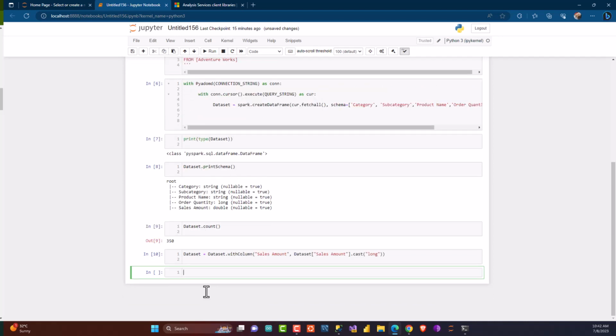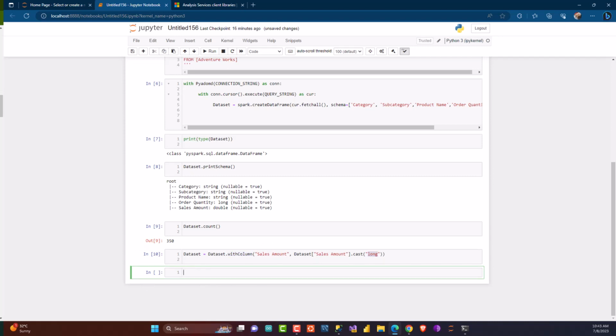The withColumn method is a PySpark data frame method that returns a new data frame with a new or updated column. In this case, it returns a new data frame with the sales amount column cast to a float data type here and here.